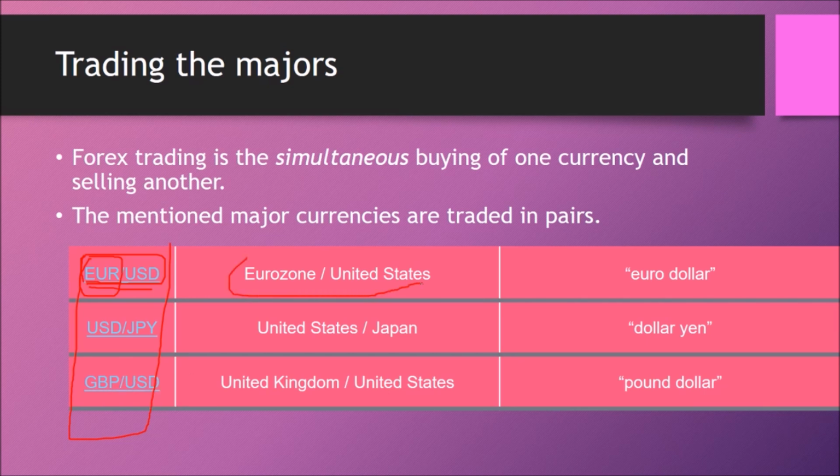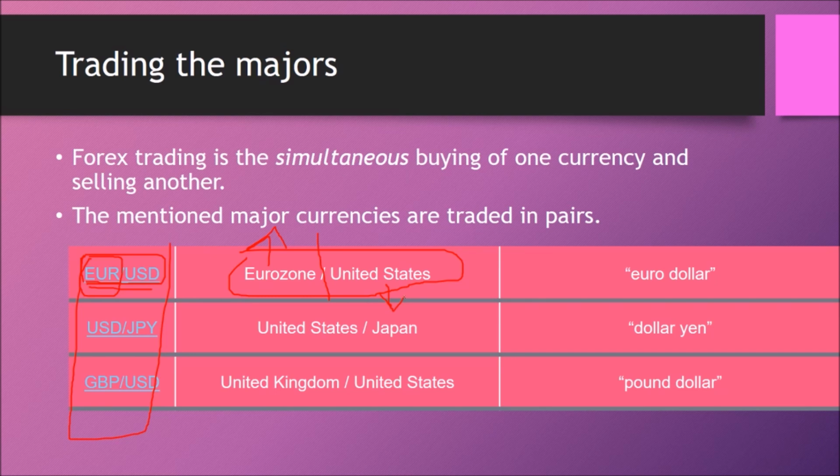So in short, you can actually comprehend it by saying the Eurozone versus the United States. The United States versus the Japanese, and the Japan, United Kingdom versus the United States. So as I've said, Eurozone versus the United States, your job as a Forex trader will be to see which country or which state has the better economy between the two. This one supporting the buy side and this one supporting the sell side.